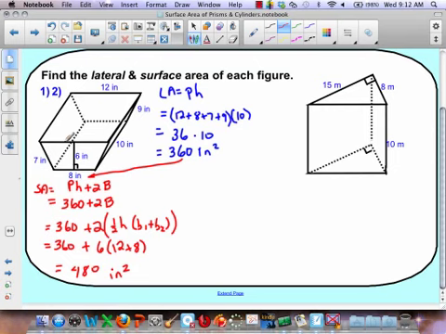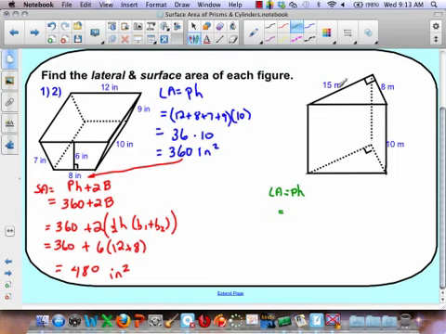Alright, guys, what do we have on number 2? Triangular prism. Okay, and hey, we got really lucky because our triangle is what type of a triangle? A right triangle. So it's like our gigantic slice of cake. Or cheese. Now, the problem here is if I want to do lateral area, I can't use the perimeter of my base because I'm missing the third side. What could I use that will allow me to find that third side?